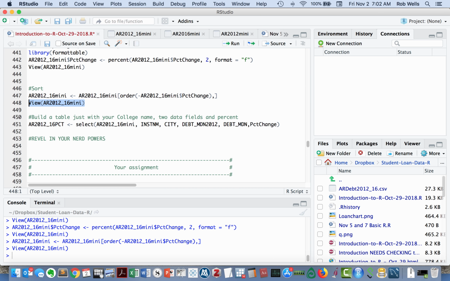Okay. Going down here, we're now going to build a simplified table with just the percentage change. We're going to call this new thing percentage change. And we're selecting from the mini table the college, the city, the 2012 debt, the 2016 debt, and the percentage change.